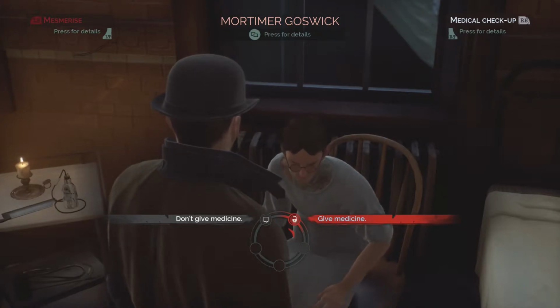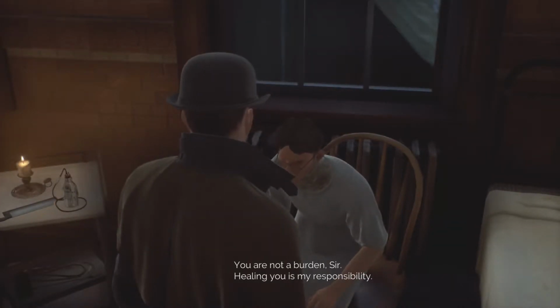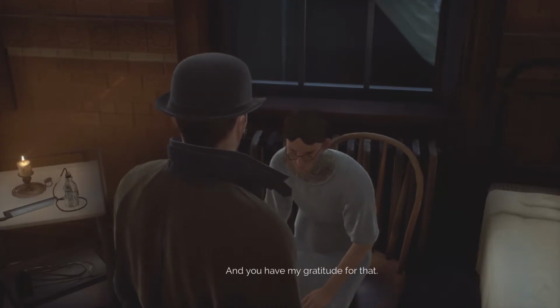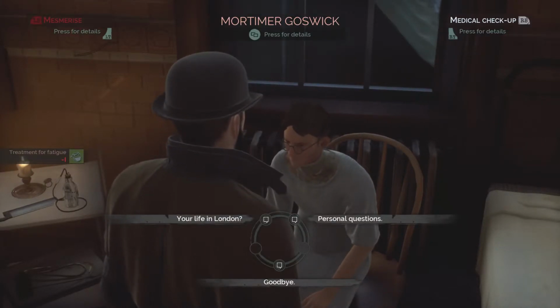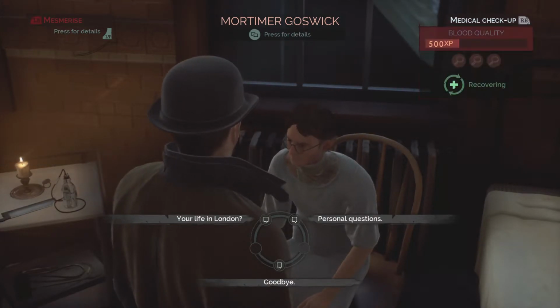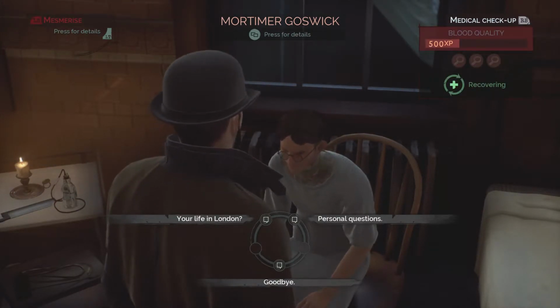Okay, give medicine. You are not a burden, sir. Healing you is my responsibility. And you have my gratitude for that. Treatment for fatigue, -1. Right trigger gives more details. There's his blood quality. He's recovering. Very good.